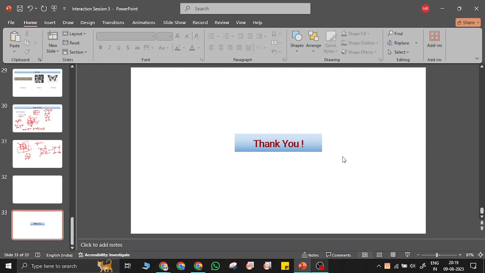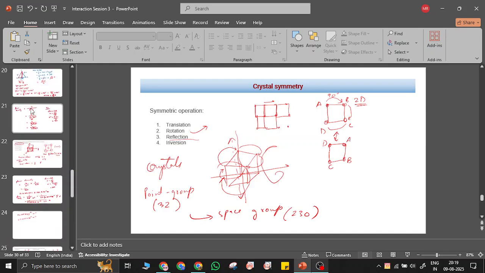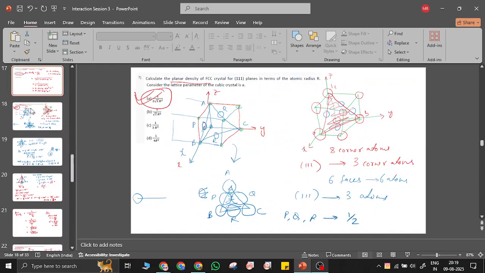So we'll understand that. Before that, we understood all about crystals, atom positions, planes, because planes are very important when we are talking about X-ray diffraction related things. So I hope everything about directions, planes, and how to find linear density and planar density is clear. We did a lot of problems so that it becomes very clear for us.